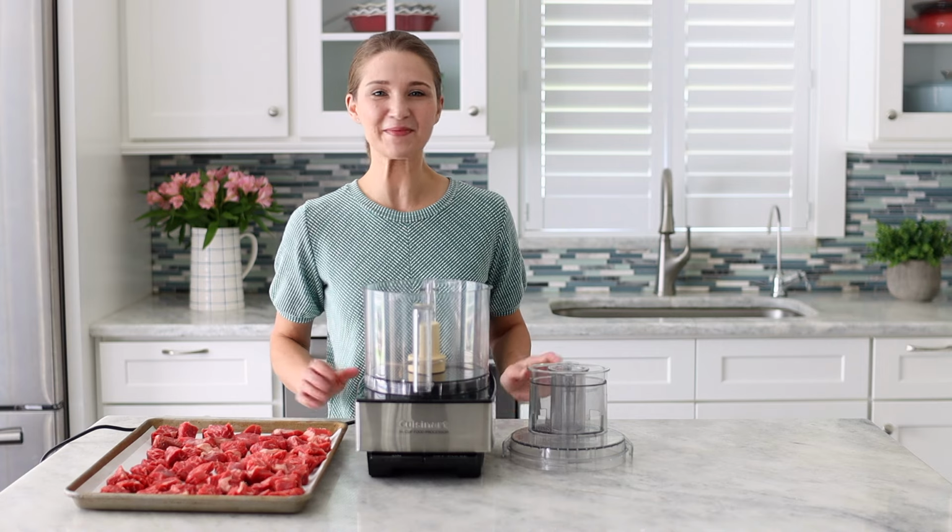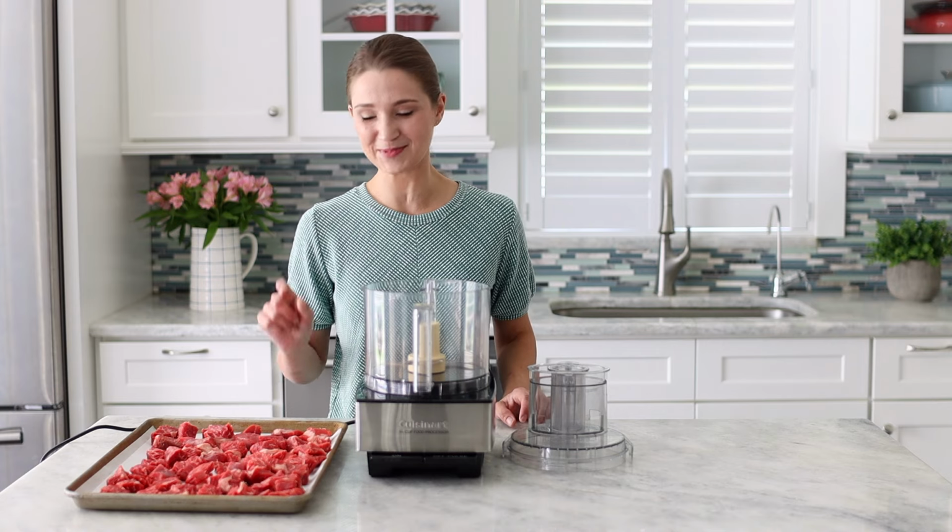So if I need just a small amount of meat, then I do it in the food processor, and let me show you what a good job it does. We're gonna be making burgers tonight, so I'm gonna grind up some beef.